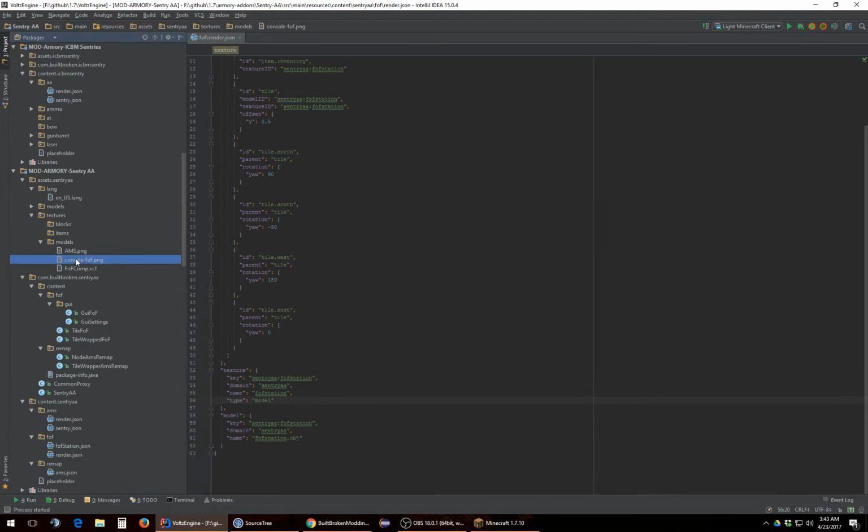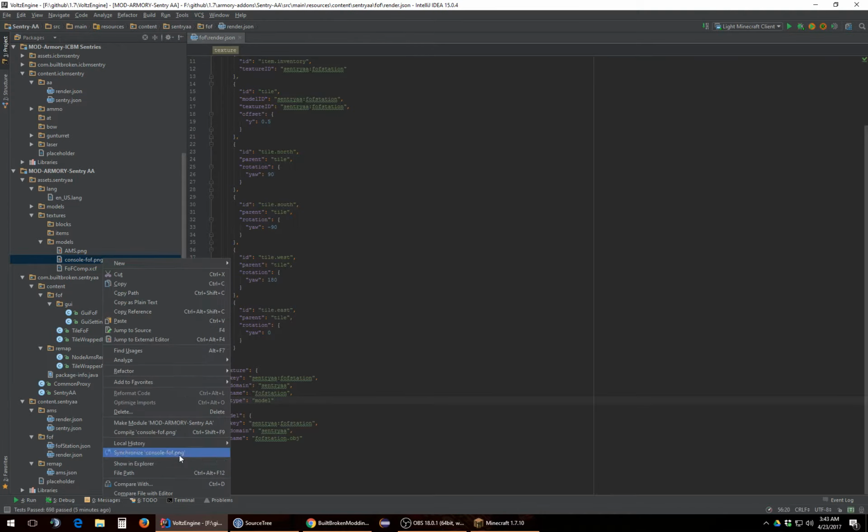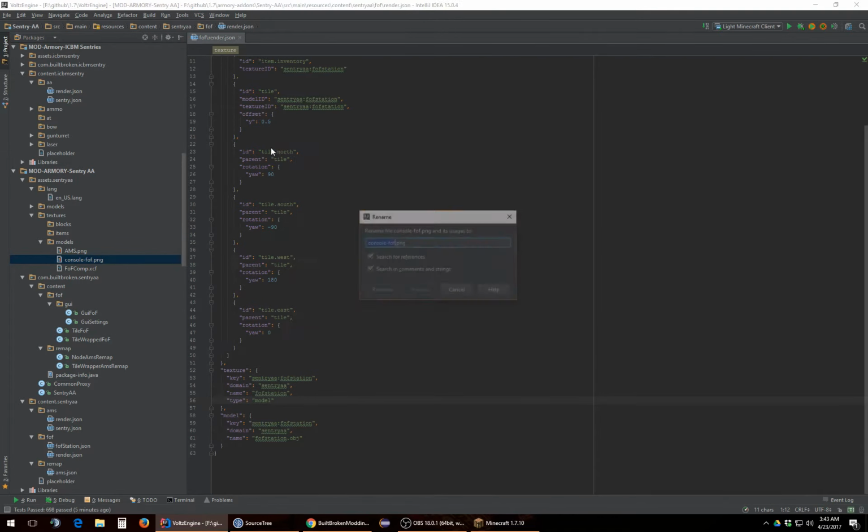Yeah, it's really just called console FoF. Let me open that up. Yeah, you'll find that when you do work like this, almost nothing is named properly. And this, oh, I didn't want to hit the help button. I don't even know why they got a help button there. I can't imagine anything you would need help with when it comes to renaming. They probably just got it there because somebody complained at one point in time.